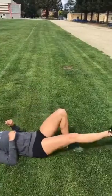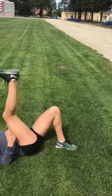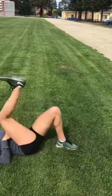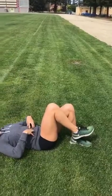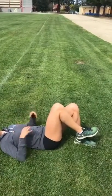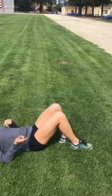Once you've done that about 10 times, then you're going to switch directions. So you're going to go in, up, down, in, up, down instead. Making sure that you're keeping your core tight the entire time, so it's a bit of a core activator too. And then do 10 each direction on each leg.